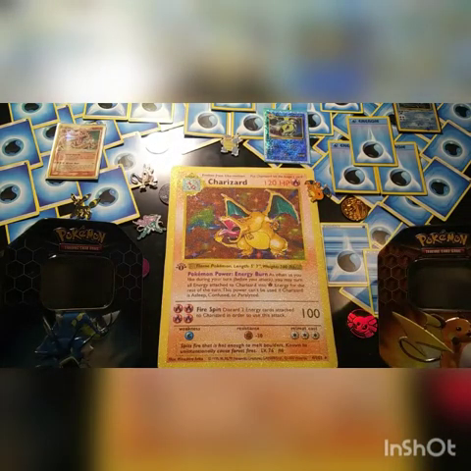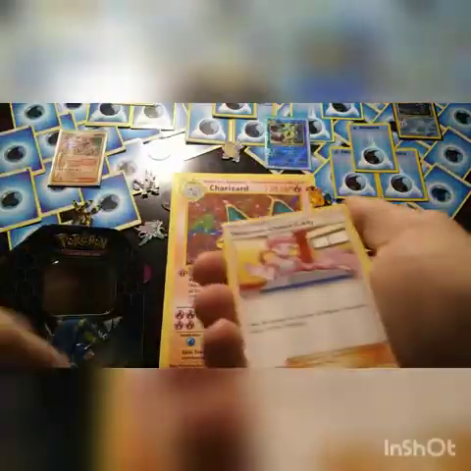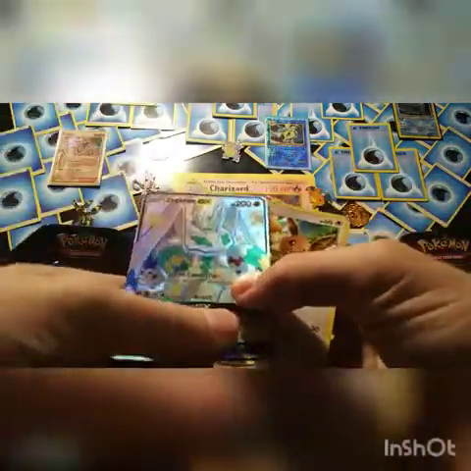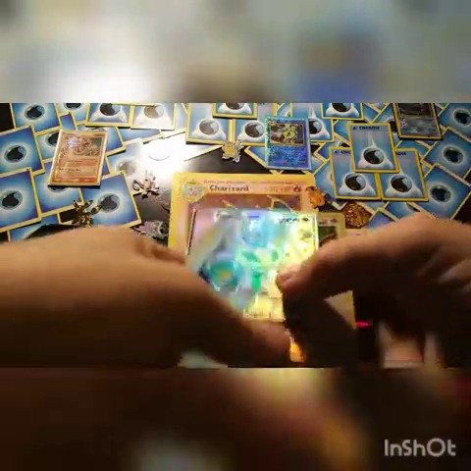So, Oranguru Shiny, very cool. So, what do you think? Maybe we could shoot for 7 Shinies or better. Alright, oop, sorry about that. Scyther, Pikachu, Cubone, Geodude, Zygarde, and an Eevee. Sweet double banger pack. Very nice.